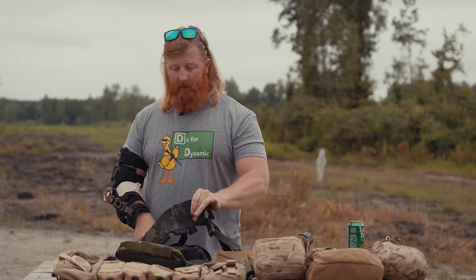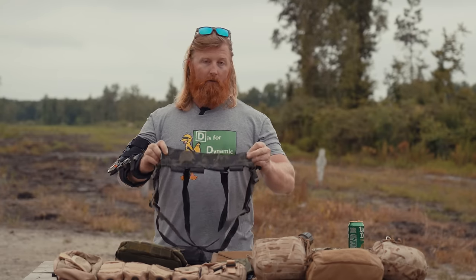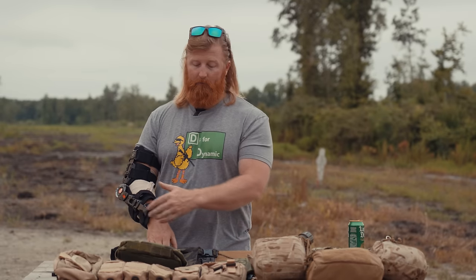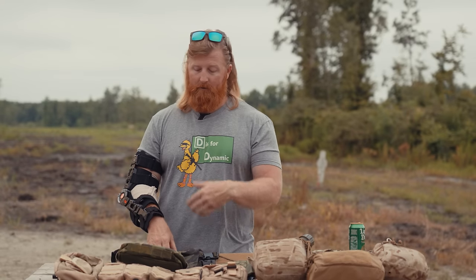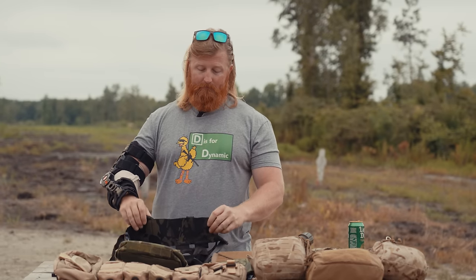You can modify it with just one strap, so you can run it as a bandolier. Something like this would be good to set up and go in your pack. So you have your fighting load already, you got your ruck on, and then you got something like this that just holds a refit of your fighting load. So it's got a handful of extra mags, you could have some extra medical equipment on there, you could shove a bang or something in there. The elastic makes it pretty versatile for what it can carry and hold in the pouches.